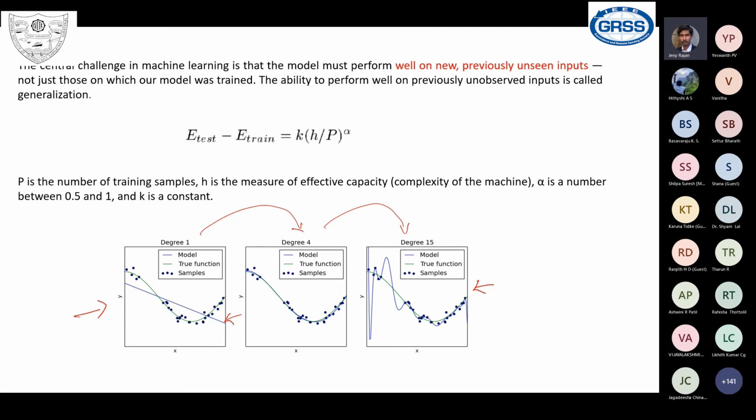So when you develop a model, make sure that the model is not underfitting and not overfitting. In that case, we can say that the model is generalizable. We need good performance on both the trained data and test data. When the model is underfitting, the performance on the trained data will be poor and the performance on the test data will be poor. When the model is overfitting, the performance on the trained data will be very good, but the performance on the test data will be poor. So you don't need to make the model very complex, and it should not be too simple. It should be somewhere in between.